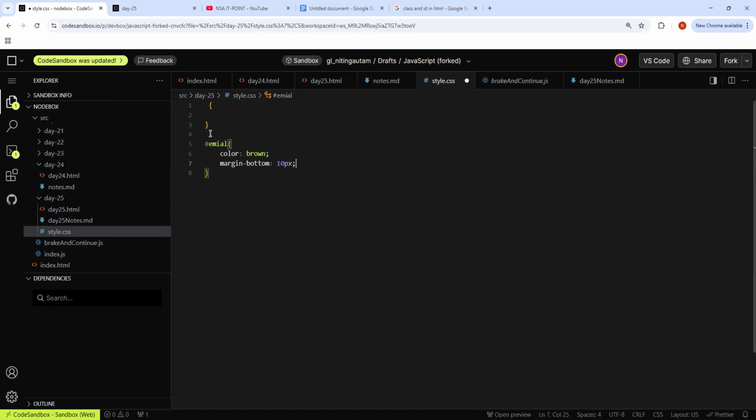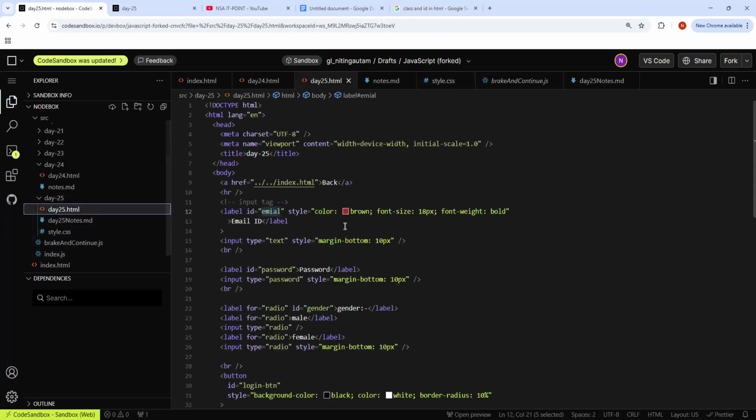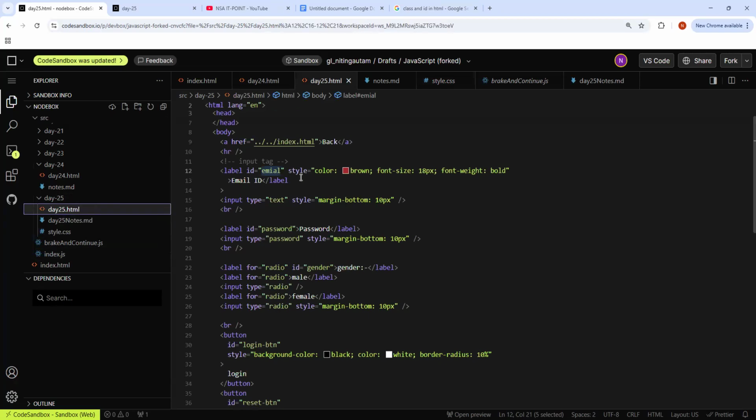Let's remove this because we don't need it. Let me copy it once and remove it. Okay, and let's go into CSS.